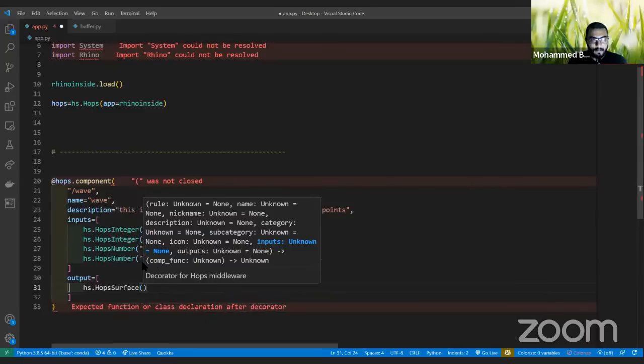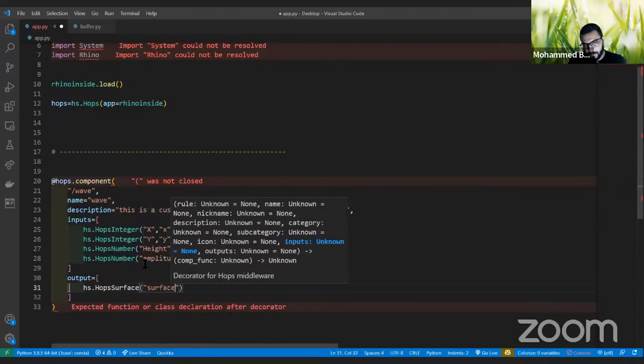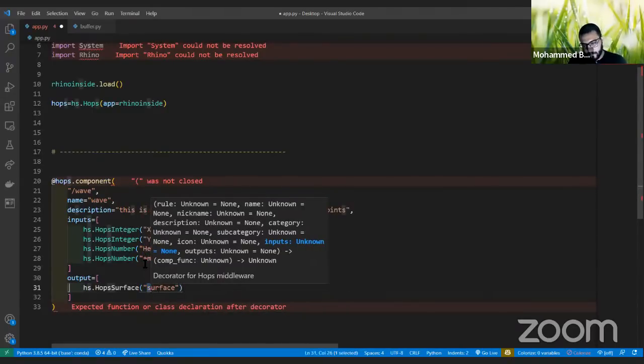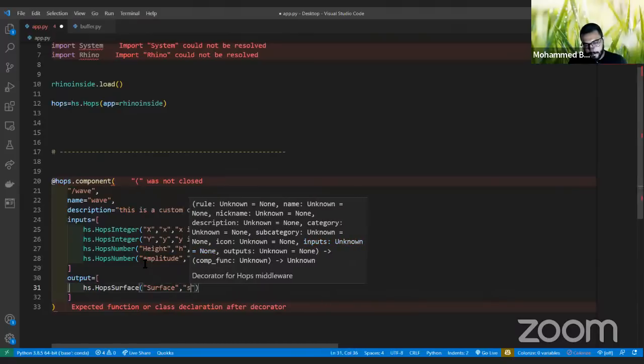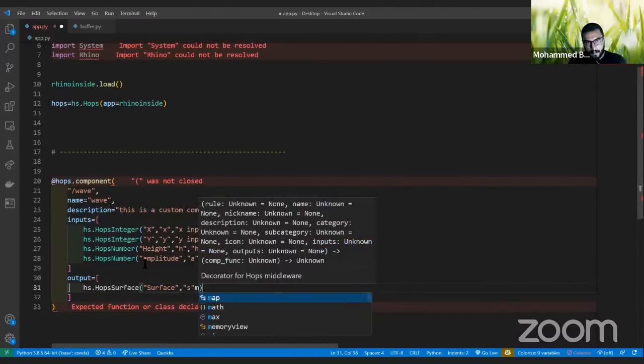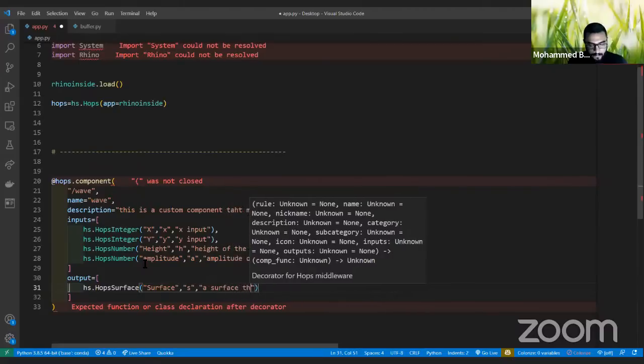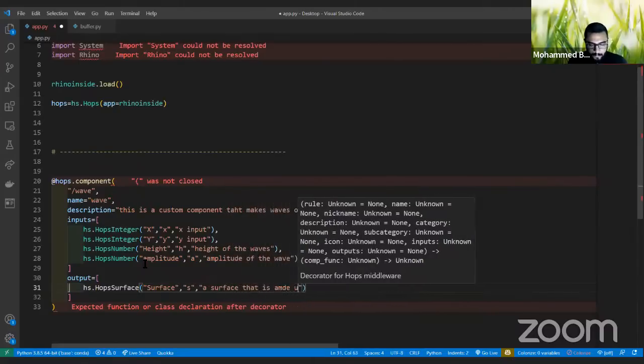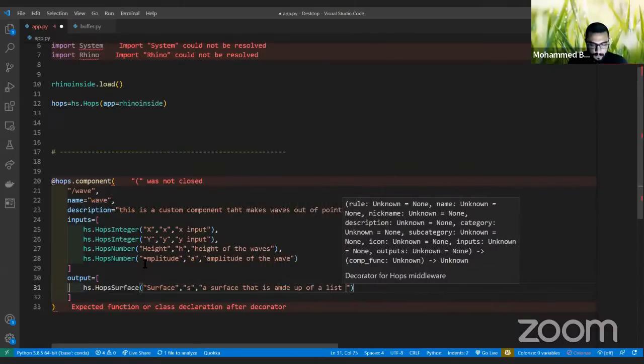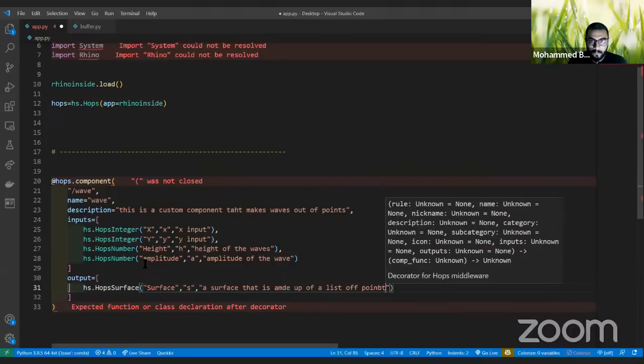As you can see, we are going to give it a name, for example, surface, S, and a description, for example, a surface made up of a list of points.